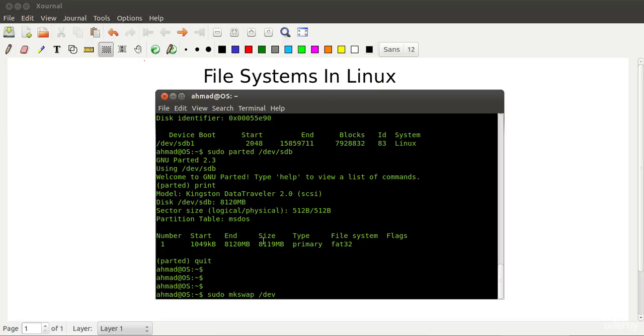Since I have not created any more partitions on this drive, which is an SSD, let's try to create a swap partition of all of these 8 GB.